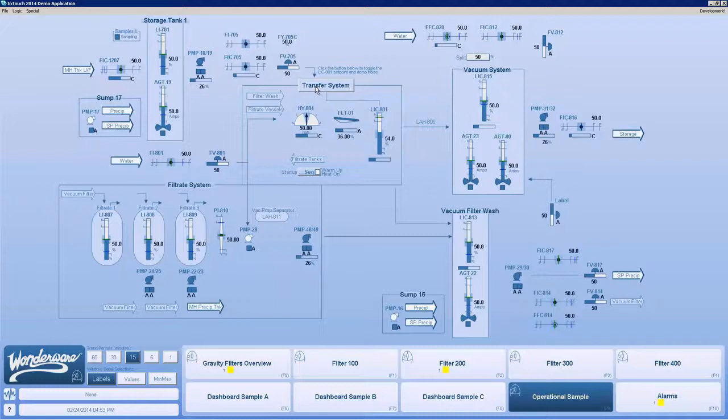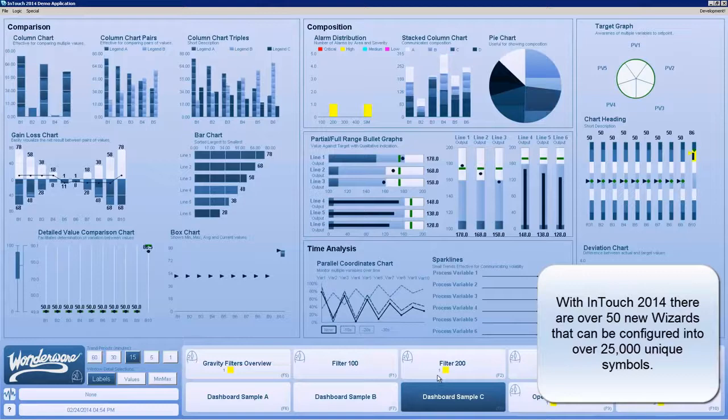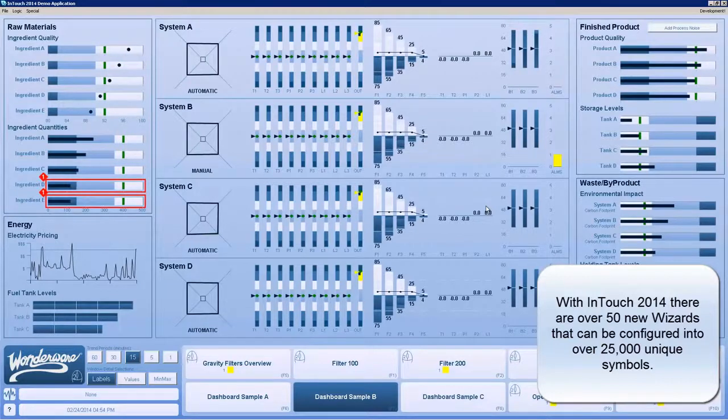If I have an alarm in the system, they'll clearly indicate an alarm and show me as I start nearing the alarm before I get there. So here I can see my level is getting close to an alarm before it gets to the alarm, so I can potentially react to it before it gets to that state. Now this one's in alarm, and you can see how it jumps out and is in contrast to the rest of the application. Every piece of content that you're seeing me use in this demo has been delivered with the core application. So everything that you're seeing here is built into the product and available out of the box.